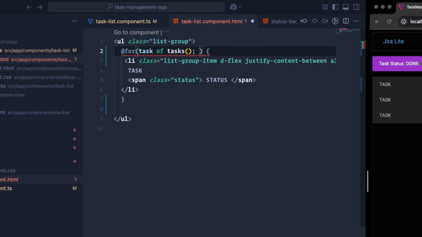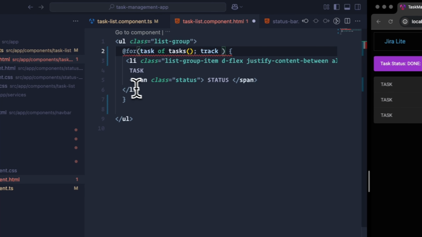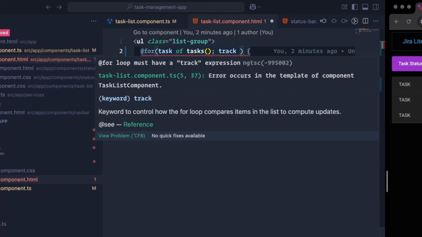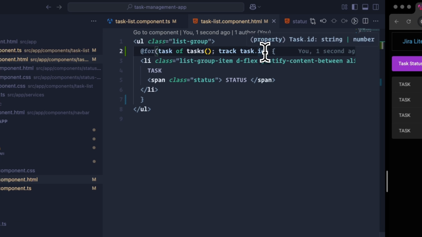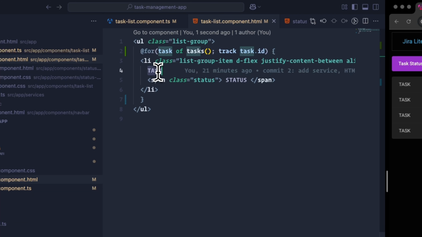and as a dependency for loop, we also need to pass a track so that this loop can be identified uniquely using something, and that something is task.id. This is a part of performance optimization from the framework. Whenever we are looping over a collection, we need to pass something to identify each instance uniquely. Here we are passing an ID because we know that for each object in that collection, there is a unique ID.